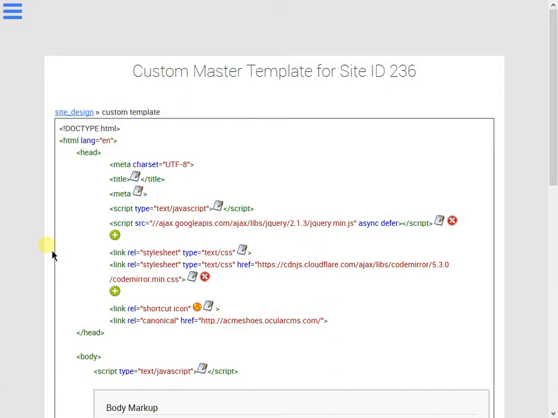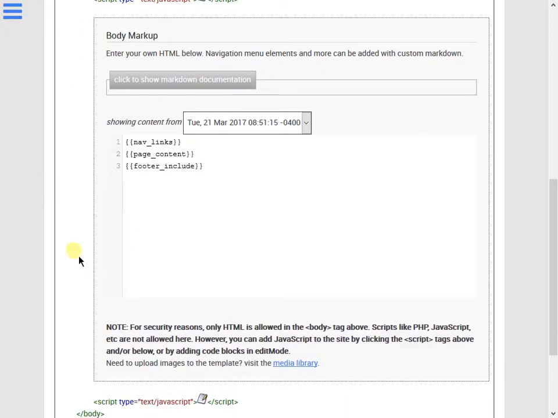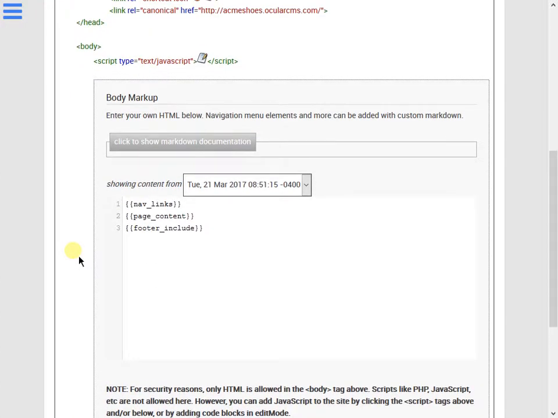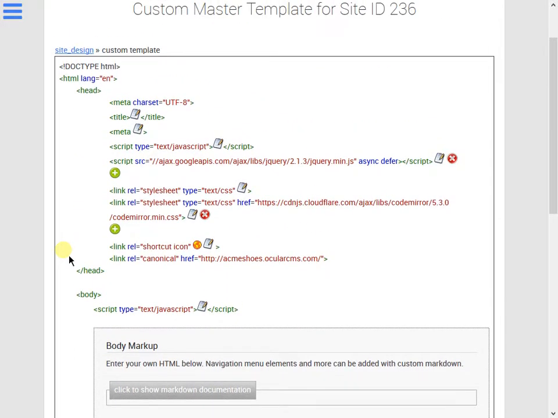your template. Unlike some other CMSs where you upload an actual file, this breaks it down in the control panel itself, where you would paste in your content, or your markup rather. The reason it's like this, rather than uploading a file, is mainly for security purposes, but more importantly for optimization reasons.